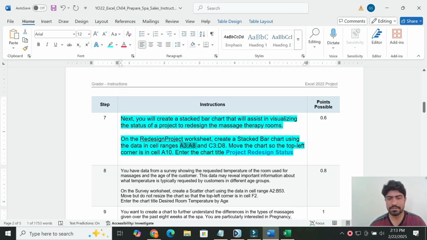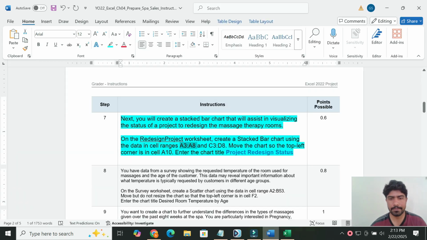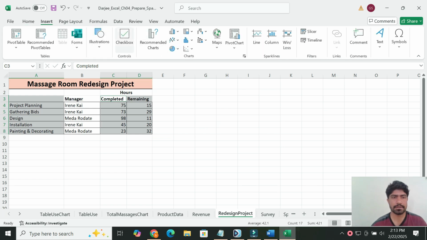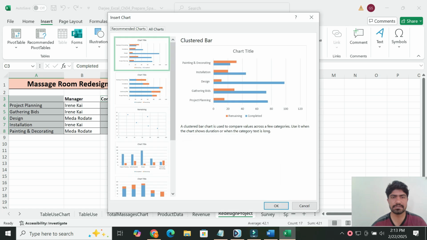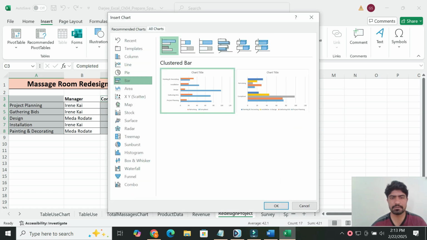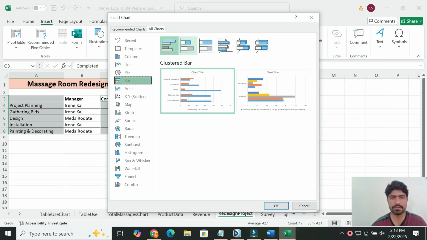Next is the C3 to D8, select the range and create the stack bar charts. So go to the insert tabs and go to the recommended charts, the all charts and apply the stack bar charts. Click OK.